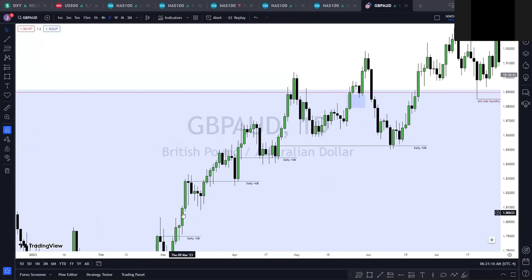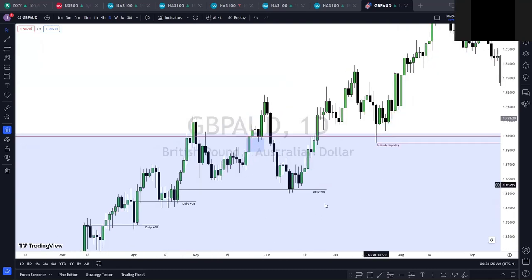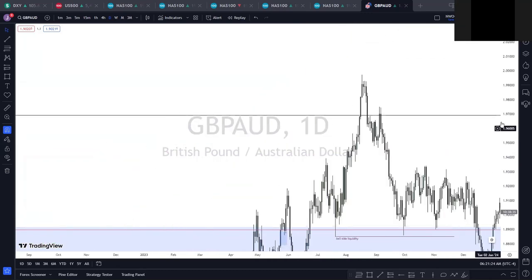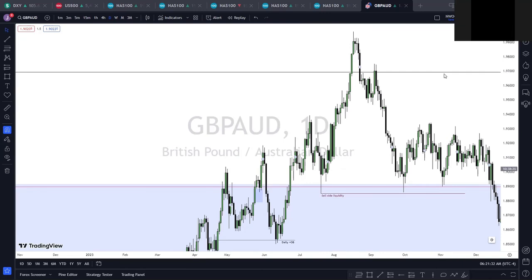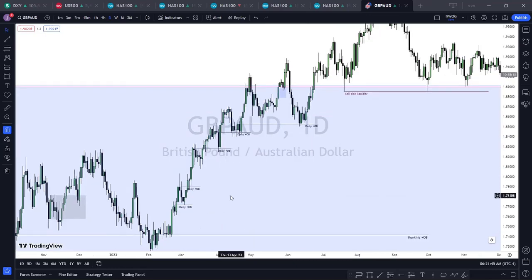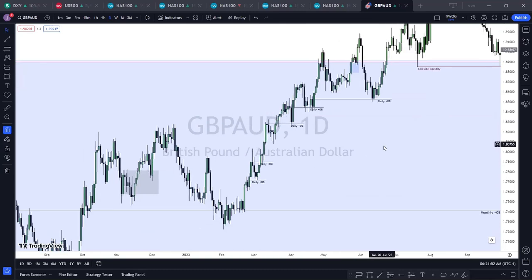Look at this point here. So the major skill we should have now is how to identify when institutional order flow is bullish and when institutional order flow is bearish. During the course of this mentorship, I'm going to be teaching you how to identify an order flow, if it is bullish or bearish. And at all times, I wish you all good luck and good trading.